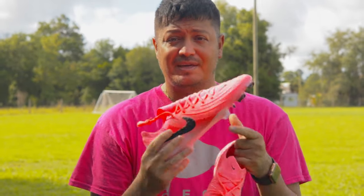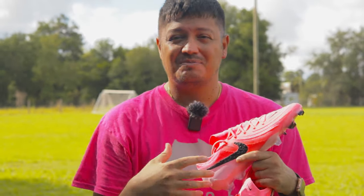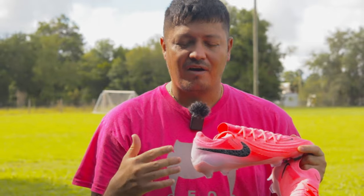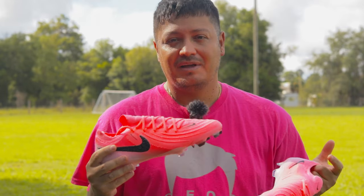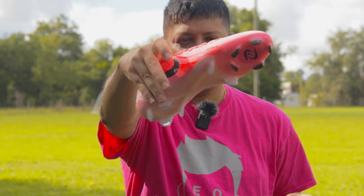It's really grippy. If you like that control, I think it does help, I would say. And the bottom, the sole plate, is really aggressive. So you don't have to worry about conical studs. I know some people, maybe it's more of a mental thing, because for me, I don't really like the conical studs unless the ground is very, very hard, which it does get like that in Florida, but we are in rain season anyway right now, hurricane season. So I don't probably have to worry about that much. So these bladed studs are the way to go right now for me anyway.